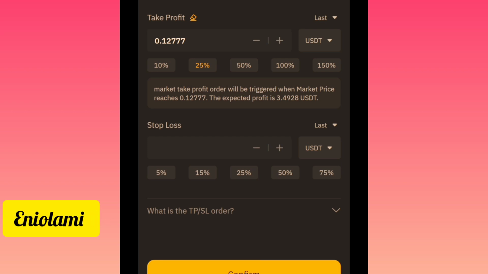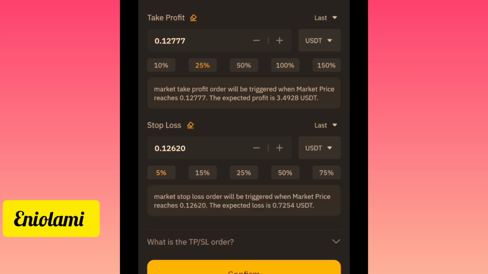And let me put it on 5% stop loss. See, I will be losing like 72 cents, because of the charges fee. You know, the exchange is going to charge me, but the charges fee for this Bybit is lower. So you see, the higher your leverage, the higher you earn and the higher you lose. That is why your leverage is the most important part of your risk management. It's the number one part of your risk management.